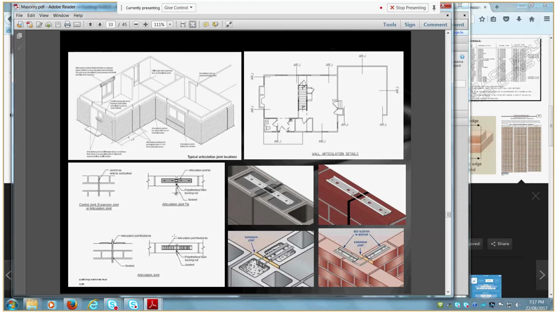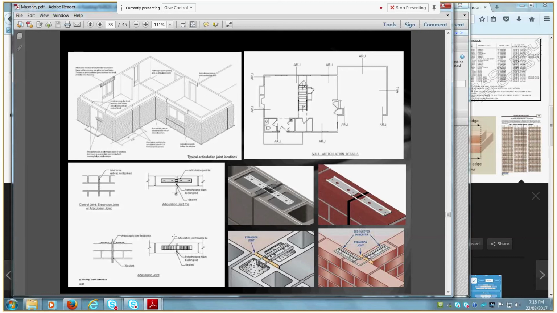So within Australian Standard 3700, it's got your different classifications of expansive soils. For class M soils, moderately reactive, I think it's every 6 metres, and then for highly or extremely reactive, it's 5 metres.